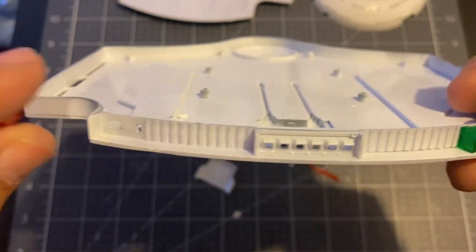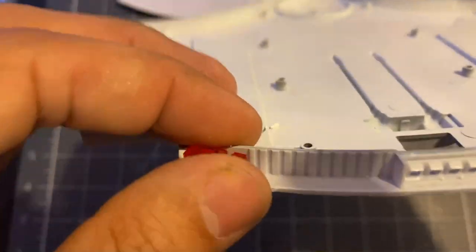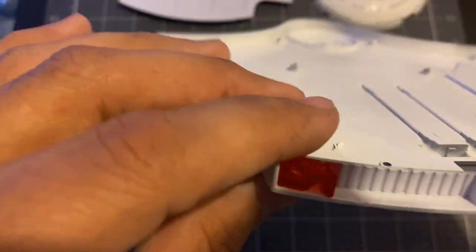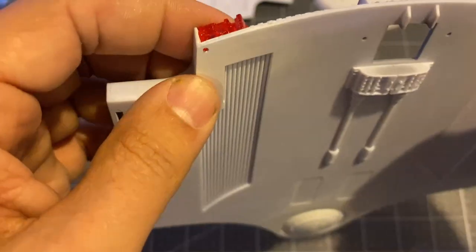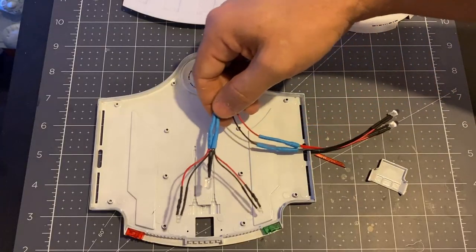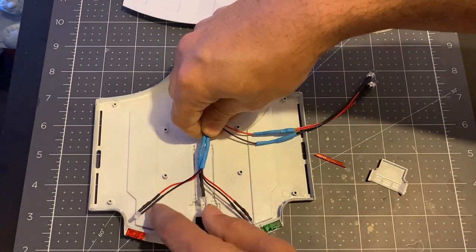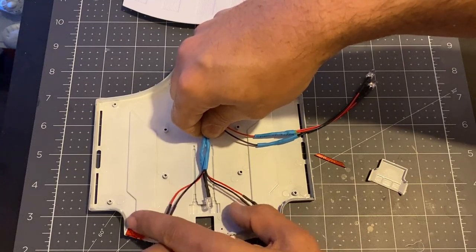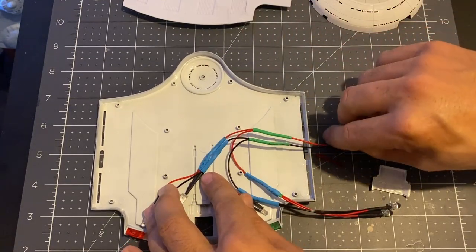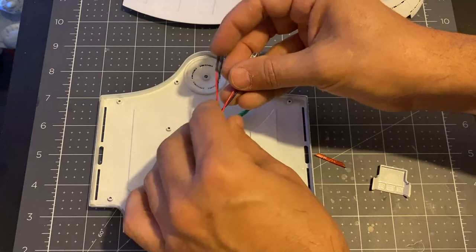Here's the other side - really the same piece, but done in red for the red lights on the port side. We're going to put a three millimeter LED behind it, light the entire thing up, paint it silver across the back so it's not lit, and hopefully just get a red light on the underside of the platform. To get all that lit up, I have soldered together three LEDs. I'm using a five millimeter LED to light up the impulse engine, and the other ones for those navigation lights. I've put some narrow wires that are going to go down a hole into a pylon, and that leaves two to light up all our saucer windows.